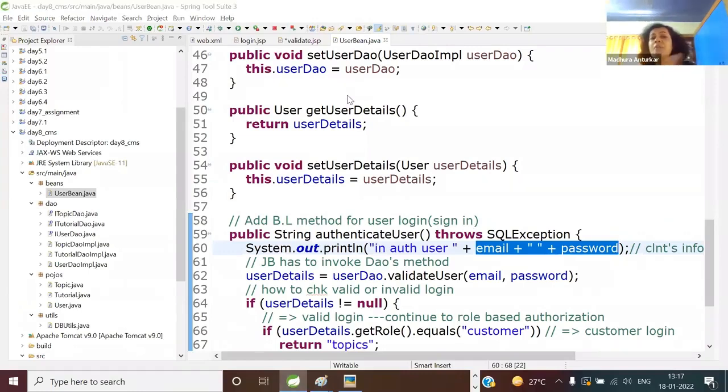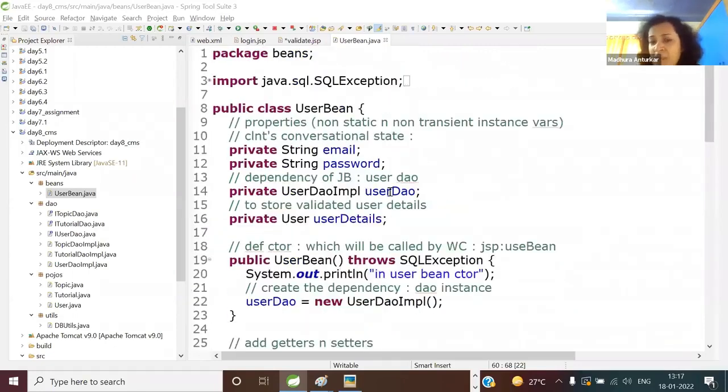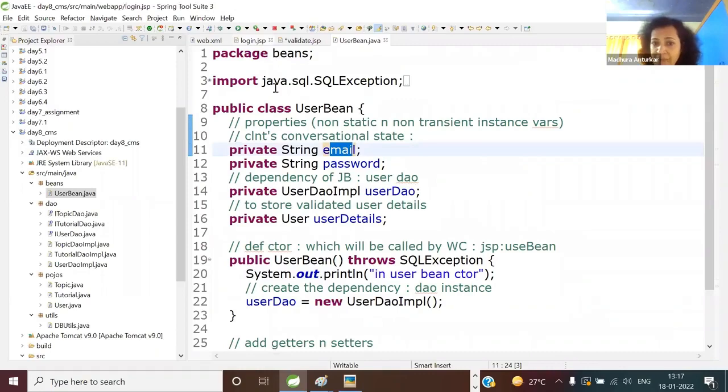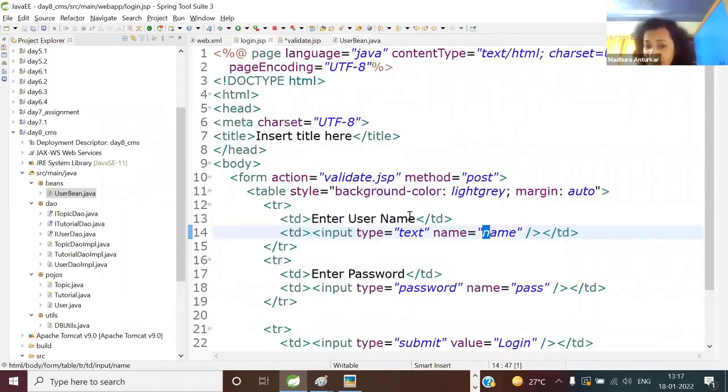What should I edit? Form or Java Bean? Form is easier. So I just wanted to highlight it. I did not want to just tell you by this. So here, whatever the property names are, match them here. Otherwise you'll see all nulls, and whatever you do, every time you'll get an authentication error, invalid login.